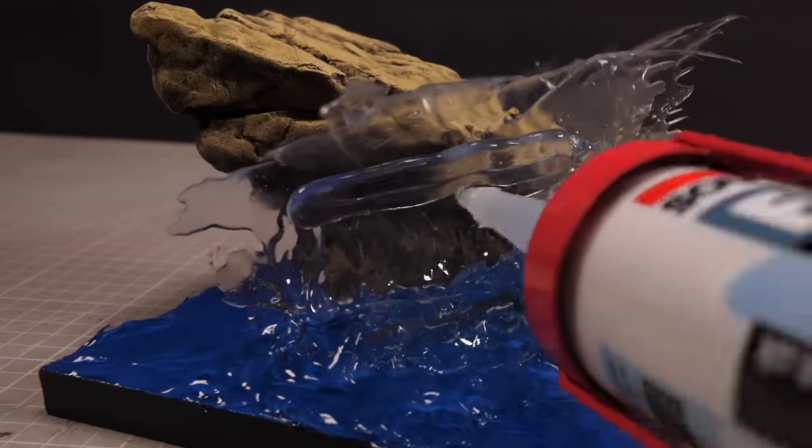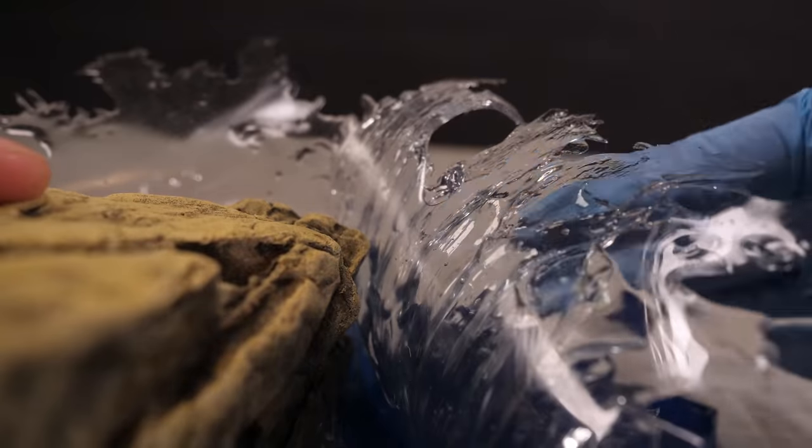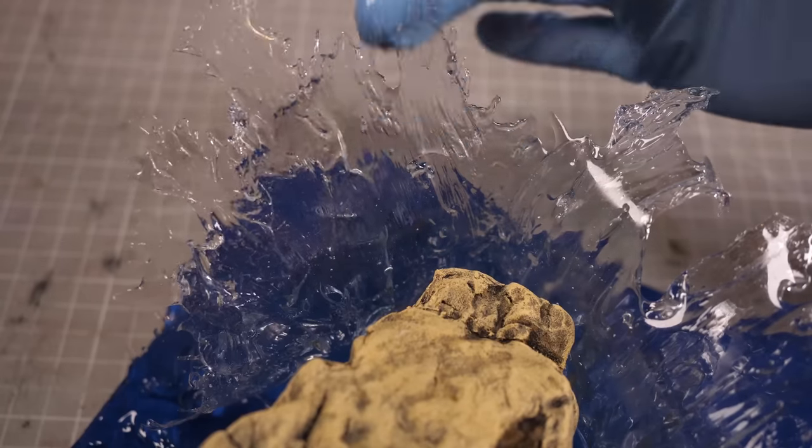I'll squeeze some more silicone onto both sides of the wave as well, so I can use my finger to drag some water texture onto the waves so they're a little less flat looking. Otherwise, that's the waves and ocean done, which means all I need to do is make some sea foam.